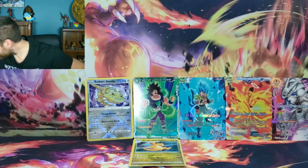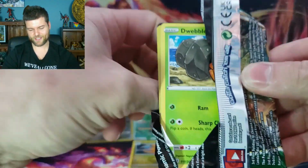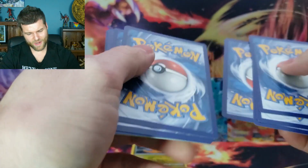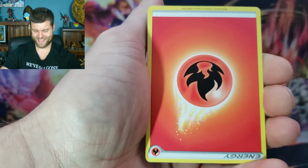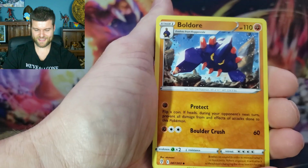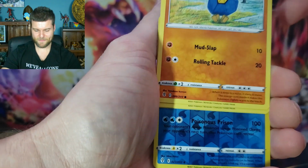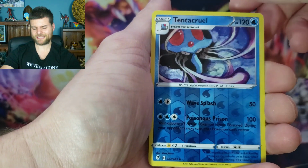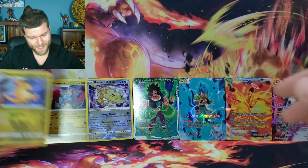All right, guys, that is it for the mystery box. We have one pack left. Here we go, last pack. Can we get some last pack magic? Last code card for the night. And we only had a holo rare and a radiant Steelix. That was a lot of packs. Upside down again. All right, let's see. Tentacruel, Boldore, Roggenrola. Wobbuffet. Reverse Holo Tentacruel, and a Holo Salamence. Alrighty, yeah, we put that right there, and we put that right there.